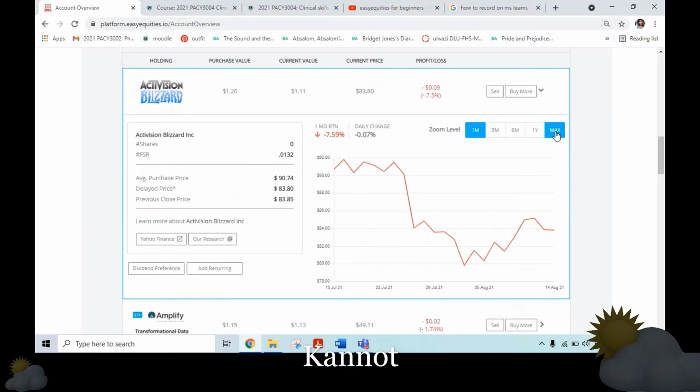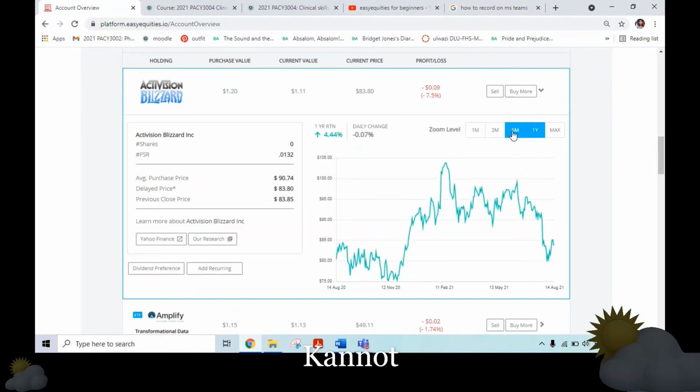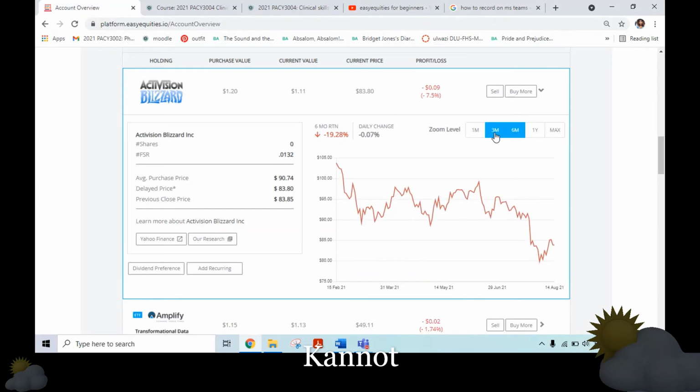But then they got into some mess with Bill Cosby and a bunch of lawsuits, allegedly, and they were doing okay, and then it fell, and they were doing okay again because the pandemic hit, so people were at home playing video games. It did okay, and then a low, a high, and now, okay, so 1 year, they've been doing okay, 6 months, badly, just badly. So now they've been falling because they've gotten into some lawsuit problems.